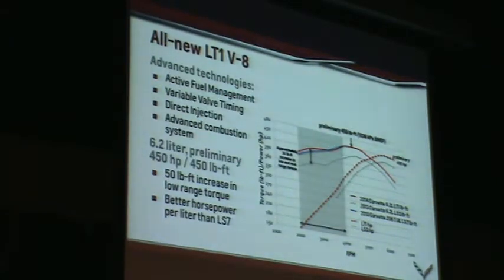We're using direct injection and variable valve timing to get a lot of that performance. And then we've also added active fuel management, which is our cylinder deactivation technology, for this engine too. When you get an automatic car, you get different calibrations. So when you're going from Eco to Tour, Sport, Track, you get more aggressive use of the four-cylinder mode when you're in Eco mode than in the other modes. On a manual transmission, this is the first car in history that's done cylinder deactivation on a manual transmission car. A lot of people predicted it was impossible, and it is very hard, very challenging. So what we've done is we're introducing the car, and it goes into four-cylinder mode in Eco mode.